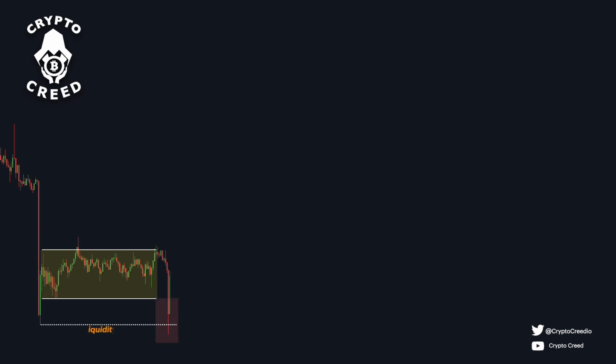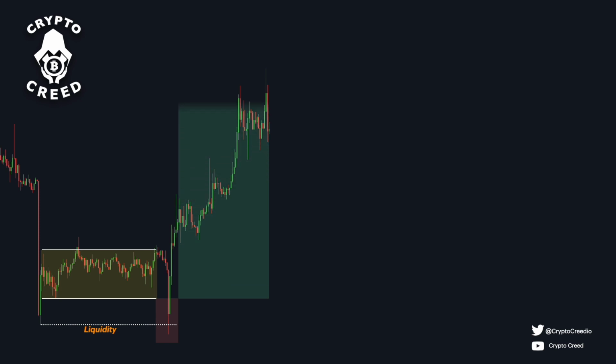Alright, here on the chart you can see that price sells off really aggressively, then after that enters into a really tight range where price bounces between a support and a resistance level. And this is going to be the accumulation phase. Then we can see the price sells off really aggressively below the range low, and generates liquidity below the swing low. This is the manipulation phase. After that price rallies towards upside really aggressively, with initiative candles which then breaks the market structure to the upside.